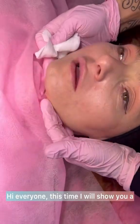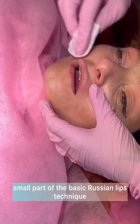Hi everyone, this time I will show you a small part of the basic Russian lips technique.